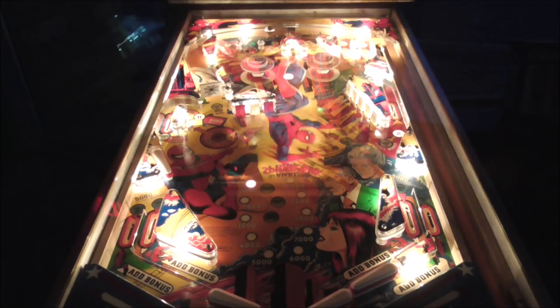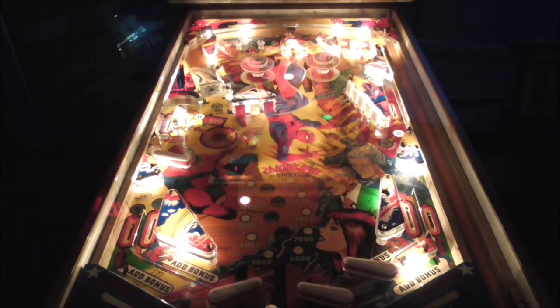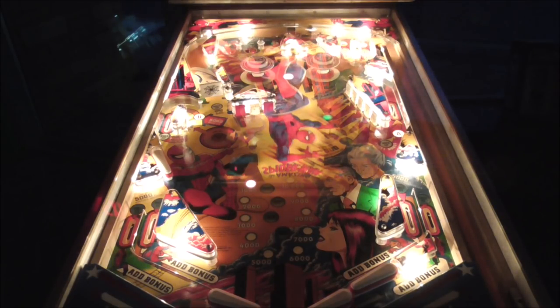Come on now. Oh, what am I doing? I need to get it back together. Oh no. Can we hit something? Ooh, sucker shot off the middle rubber target. We're all the way at the top. This is the worst game yet. I mean, the worst quarter yet. Let's say it that way. Look at that. See what I'm saying? It doesn't really hit it with enough force to score.